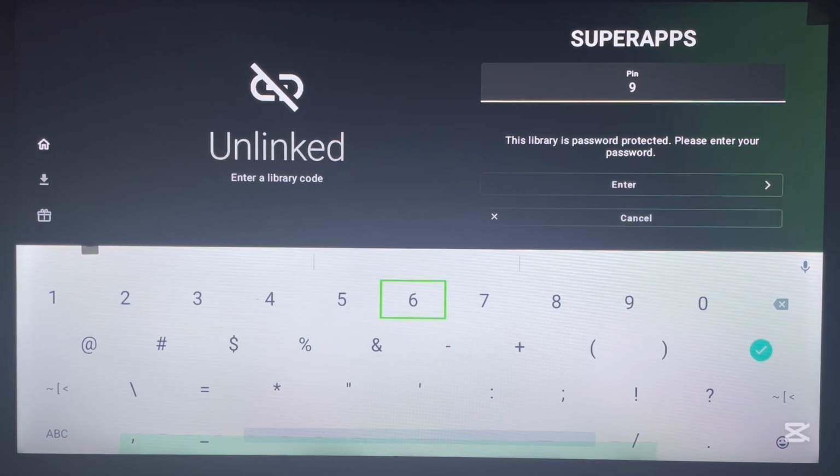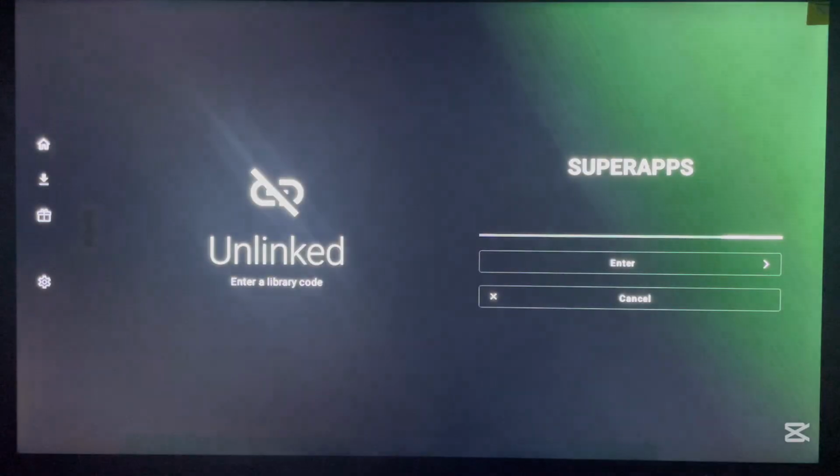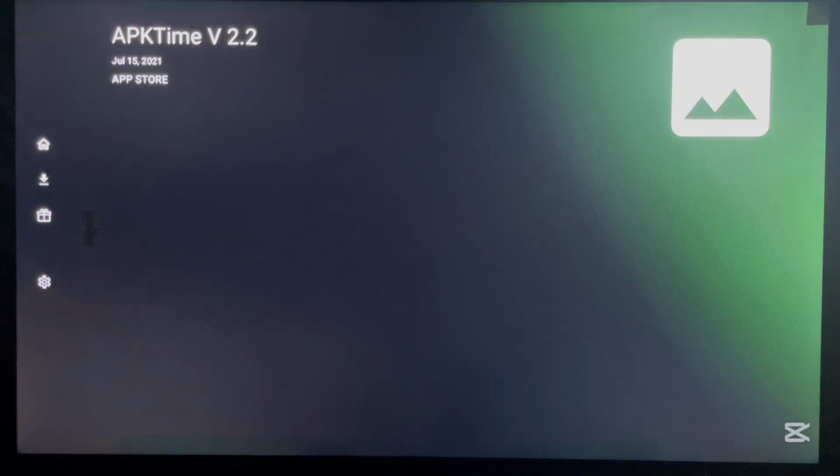So this is it, 911911. As you type that in, you just go ahead and launch, and this library code is going to launch the applications that are in it. This is one of the oldest codes in this set of codes I'm going to be showing you. There are 7 of them. This is the first. We have 6 to go, and the further I go, the more updated the libraries will be.